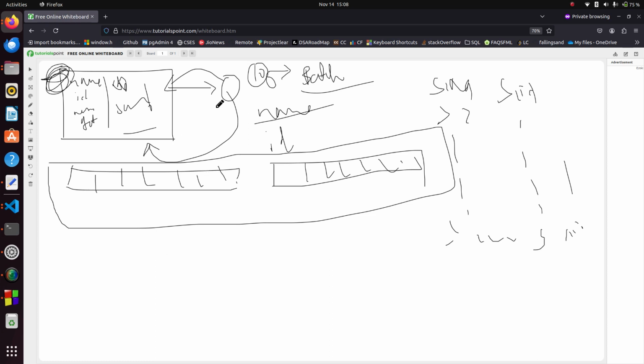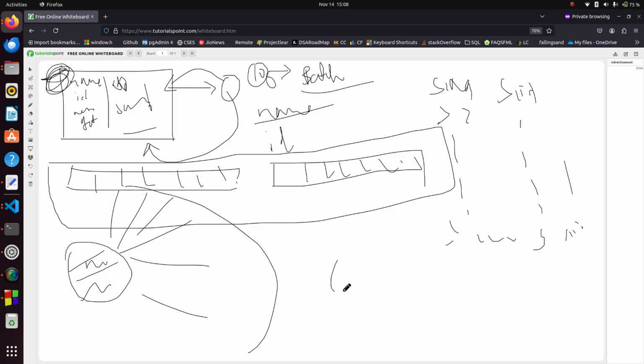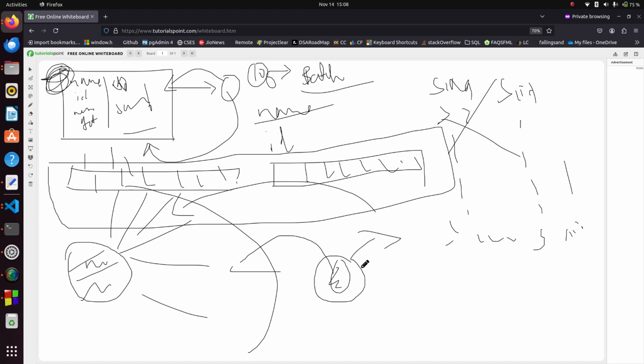So instead of this, we can create a class and define every property, like name and ID, and create 100, 1000 or any number of objects. Every object will share the same properties. Every object will have a name and an ID. Similarly, object 2 will have a name and ID. So instead of working over these arrays or variables separately, we just need to work with the objects. For 10 students, we only have 10 objects, and every object will have properties like name and ID. So this is what a class is.